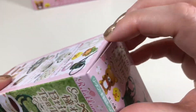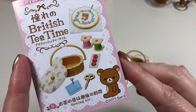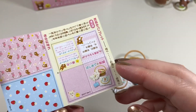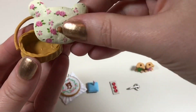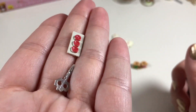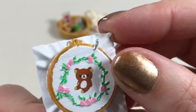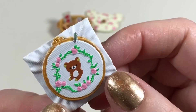Our second to last box — inside we have... I can't say for sure yet, but this may be my favorite box. It's the sewing kit, box number eight. On the back you have little cutouts that I believe are supposed to form a little pattern booklet. The items it contains are of course your sewing basket with a super cute lid, some spare buttons, a pair of scissors, a pin cushion, two spools of thread, and an embroidery sample that looks like it might be complete — it even has a little needle sticking out of it!